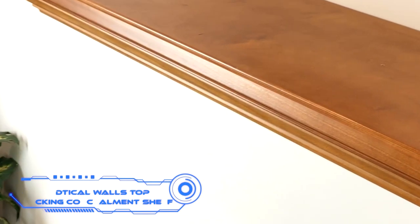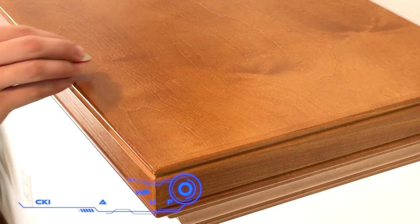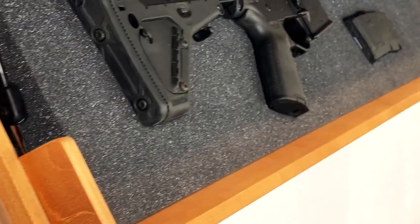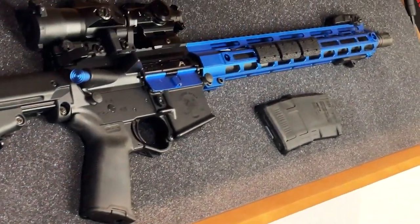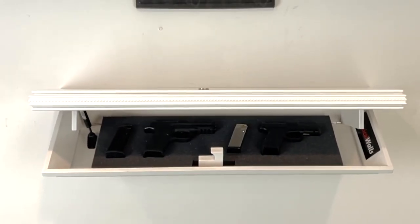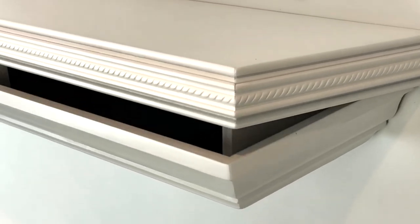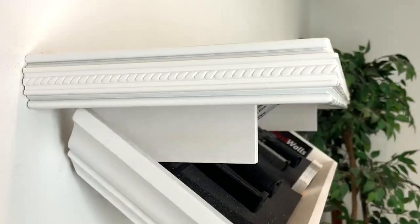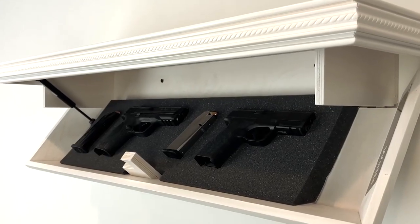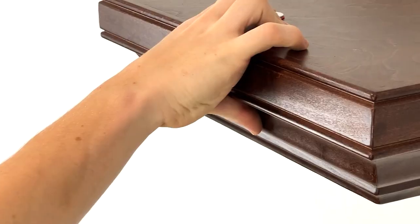Tactical Wall's Top Locking Concealment Shelf. Selecting this alternative will save you money, starting at $540. This concealing shelf can accommodate rifles with a length of 42 inches, and its installation is as simple as that of a standard shelf. It has a pneumatic release mechanism, comes with two magnetic keys, and is constructed out of solid wood. The fact that it comes in nine different color schemes makes it simple to coordinate with any decor. The maximum weight capacity of the entire unit is 40 pounds, split evenly between the interior and the shelf.